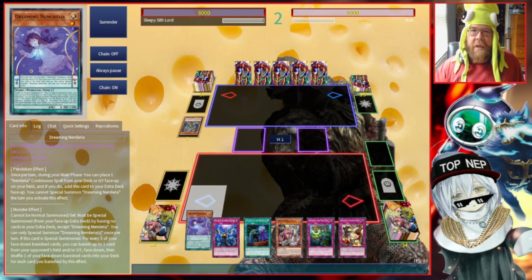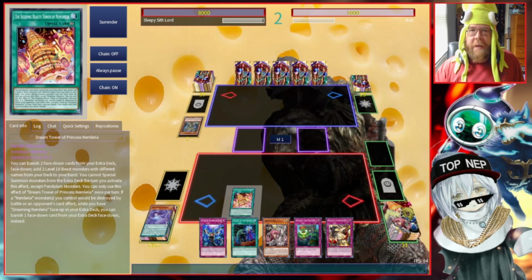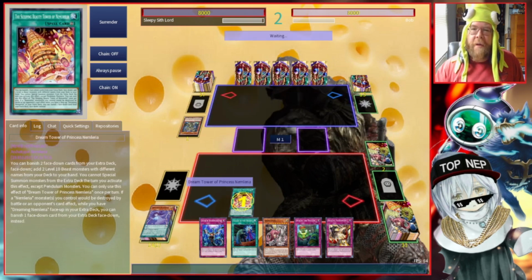An interesting hand. Let's go ahead and start with our Dreaming Nemleria and do as she do. We're going to go ahead and set up our giant tower of pancakes, must say. It's a very fancy pile of pancakes. I'm more of a buttermilk myself, but there you go.